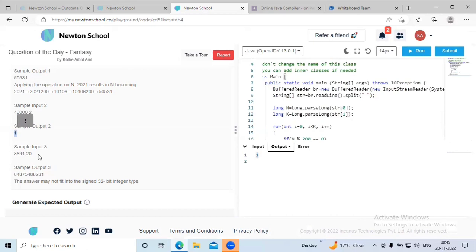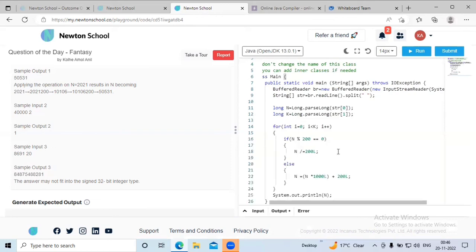Now let's try the third sample input. Let's copy this and paste it here. Now let's click on run. You can see that the output is correct, 848754888281.